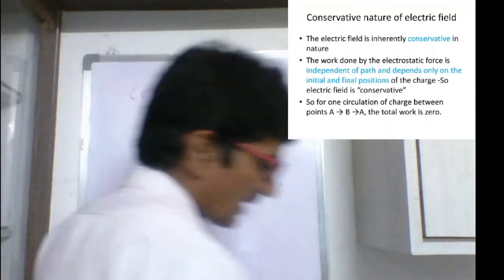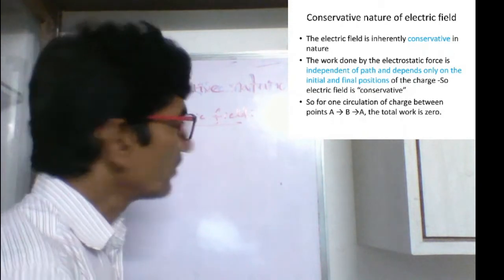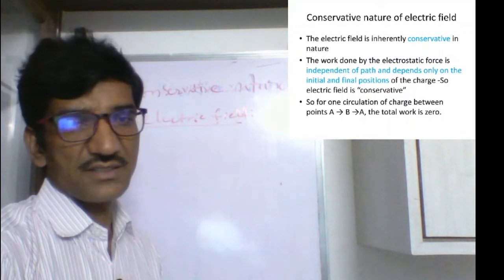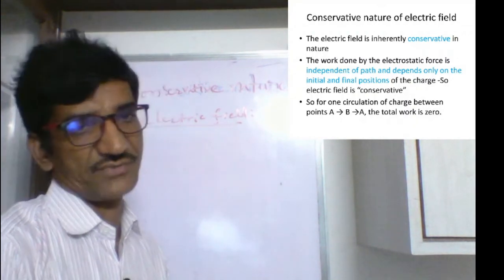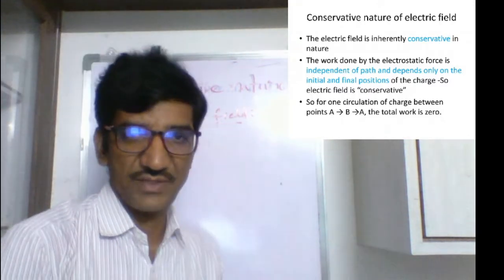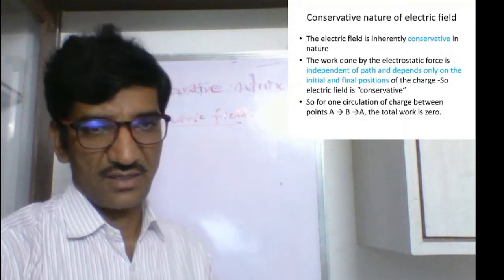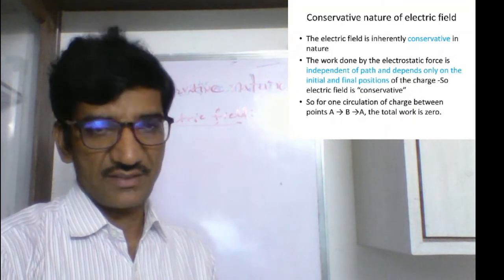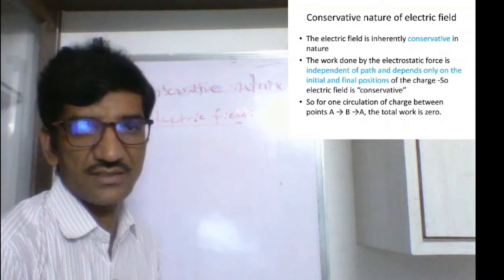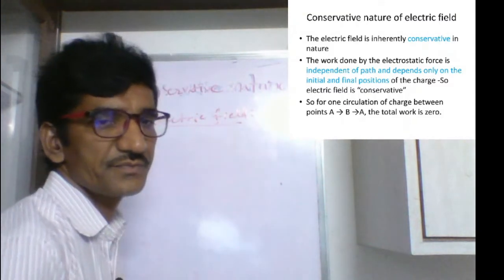Now, we are talking about the electric field or electric field intensity vector. This electric field is a vector field. What is the meaning of that? At each and every point of that field, you may define the electric field vector. At each and every point of the field, you have to show the direction of the electric field, and you have to give the magnitude of the electric field.